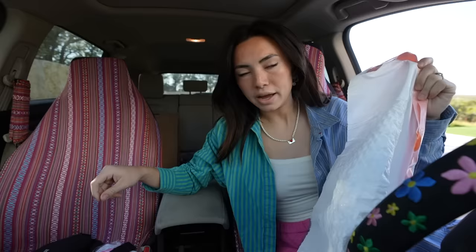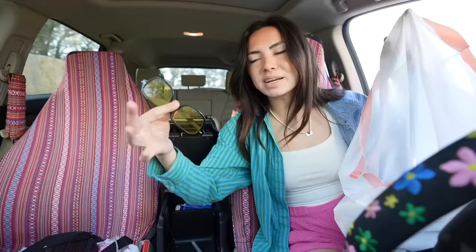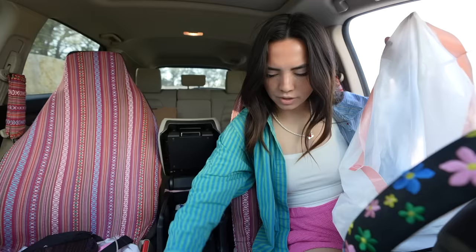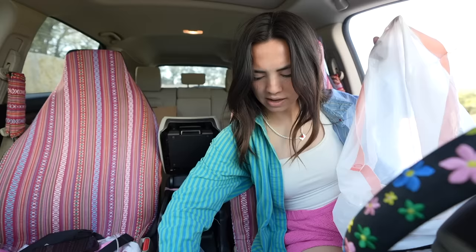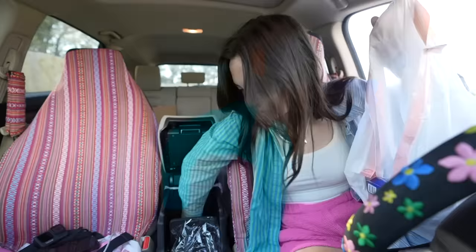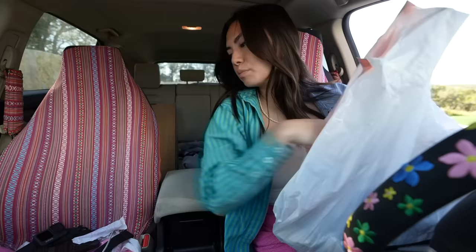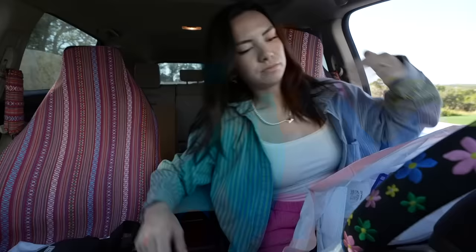This first step helps immensely. My cup holders — my sunglasses always get ruined in the car because they get so gross. It's so dirty in here. I'm throwing everything away in the center console, it's so gross. I just emptied out literally everything from the center and now it just needs to get detailed because there's just crumbs everywhere. But this is great progress. That's all the trash up here — okay, let's go to the back.